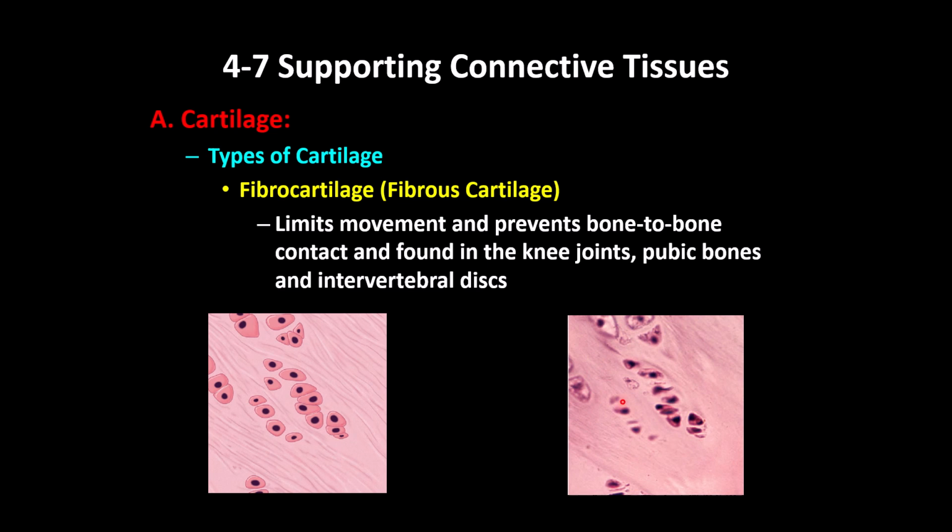Hyaline cartilage was more homogeneous. Here it is not as homogeneous. They have different functions. It keeps two bones together, for example, in the pubic bones or between the bones in the intervertebral discs, keeping the two bones together, making stronger joints, or sometimes it increases the surface area. For example, you see that in the knee. So it depends on the location. The function is a little bit different, but they have a lot of fiber. It means they are very strong, and it gives a lot of support to the joints.